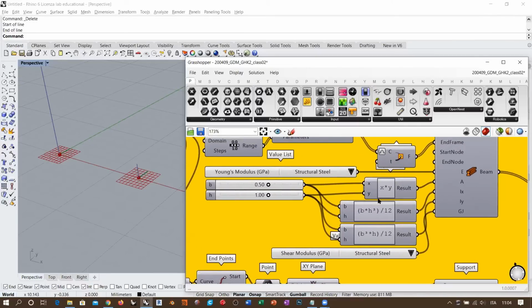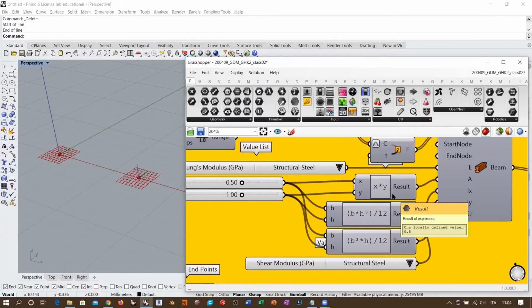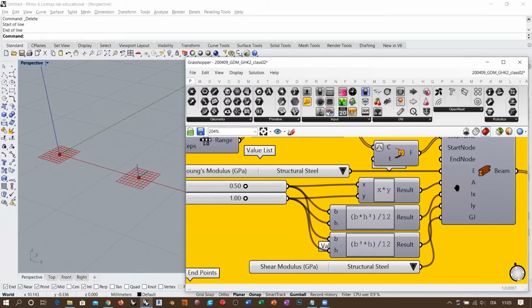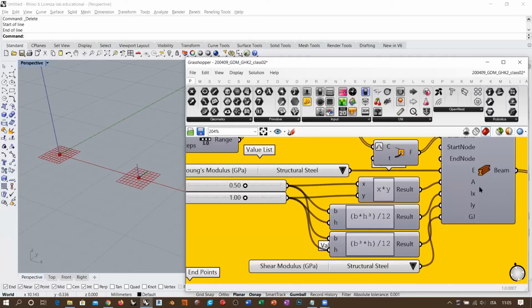Of course, in this case, the relevant part is this, Ix and Iy. These are the second moment of area about X and the second moment of area about Y. Sorry, if you have an IPE, for example, cross section, do you always have to give the expression, or do you just write the area and the program will automatically understand? I mean, how can the program understand that it's not a square section, but an IPE? It doesn't understand. It only understands the properties that you pass here.